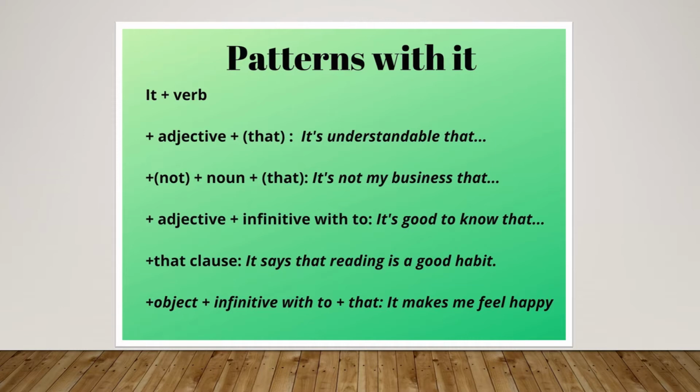Also, you can use a that clause. It says that reading is a good habit. In that case, reading is acting as a gerund. It is an ing form, an activity. Then we can have an object plus infinitive with to plus that. It makes me feel happy that, and then you explain the rest. So it's a way to introduce some information and also to make shorter the long subject that you can have, right?